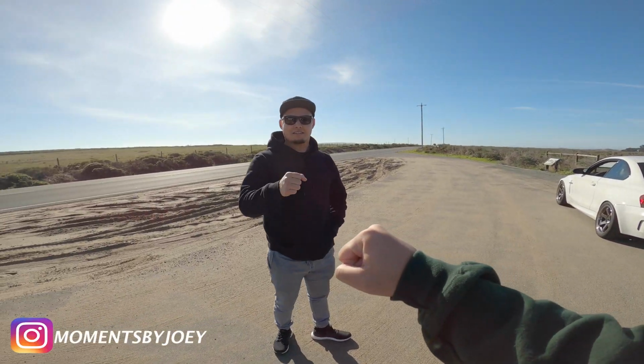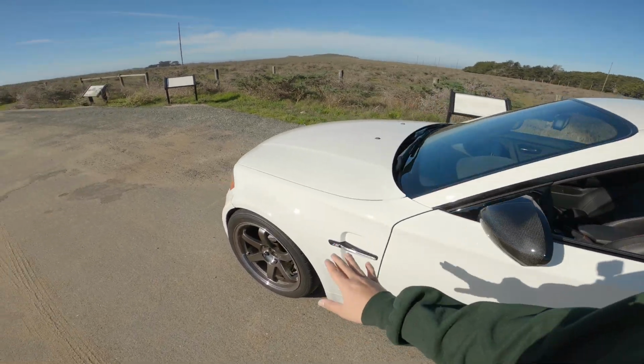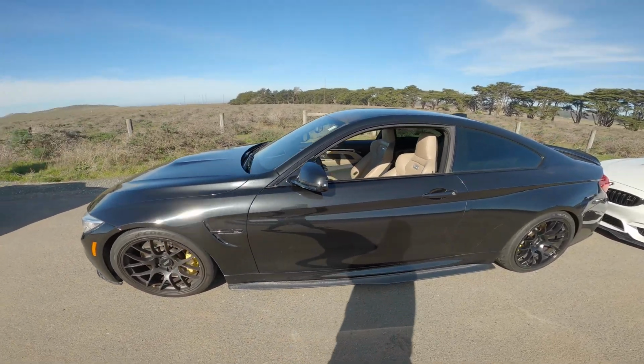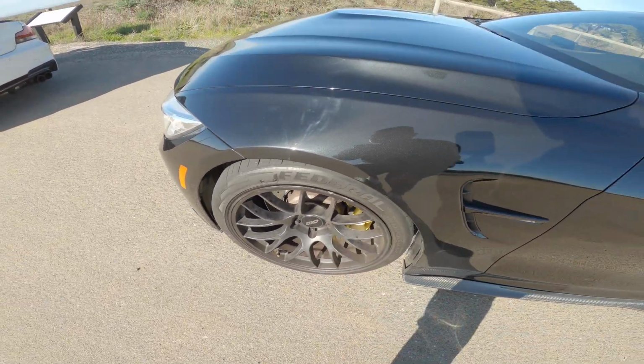This is Joey, by the way, guys. What's up, dude? I'm gonna show you guys some of the cars that we have right now. Like I said, we got Joey's 1M. This is a 6-speed N55 motor, twin turbo. He's got a T37s right here, F82 M4 here. Damn, she looks pretty clean though, but I definitely need to. I'm having problems with this wheel right here. I gotta make sure I clean that more.